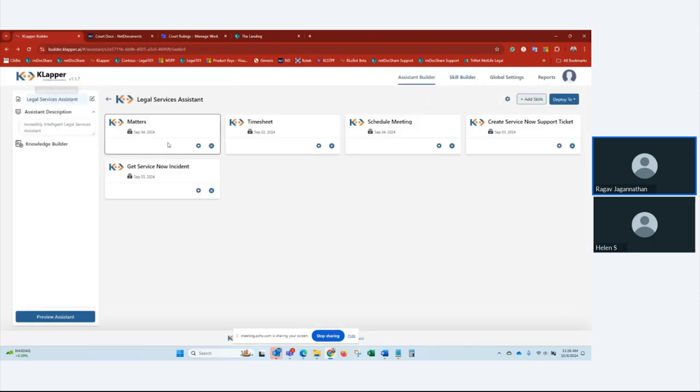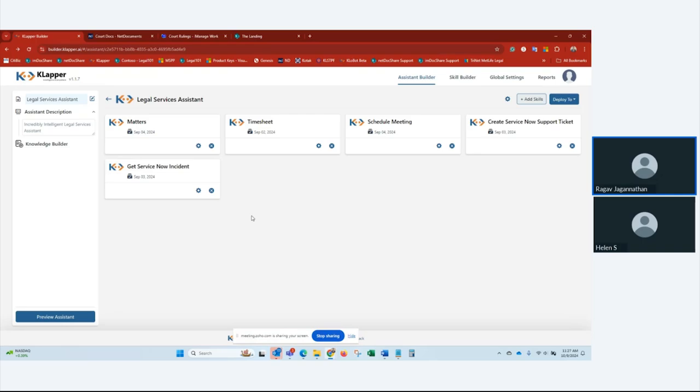So in summary, Klapper is truly a unique platform. The first and foremost takeaway is that it is a platform that deploys on your Azure tenant, your firm's Azure tenant, so the data never leaves your firm. Both the data that it learns from and also the learned data, also called bindings or large language model tokens, everything lives securely in your tenant. Klapper has a unique and cost-effective pricing model starting at just $10 per user per month.